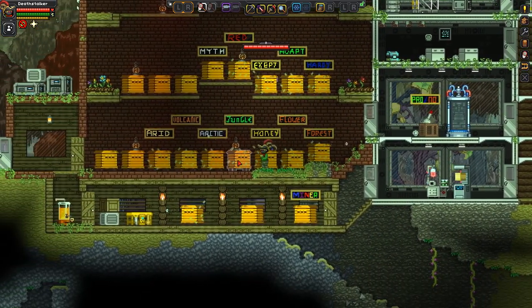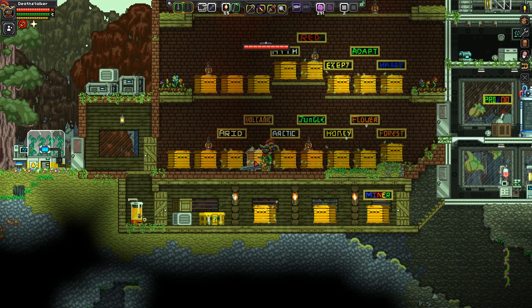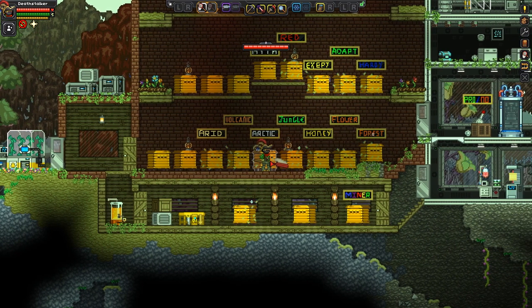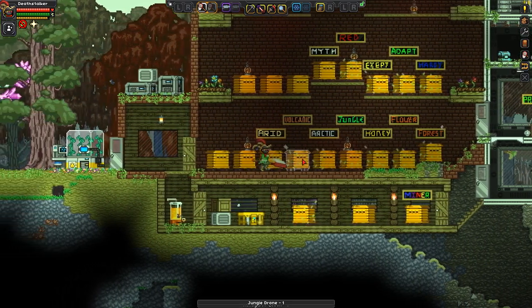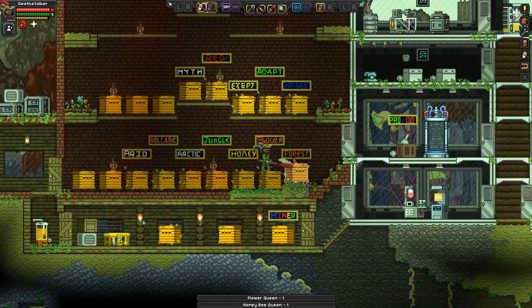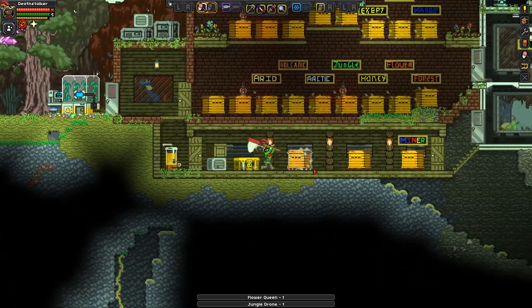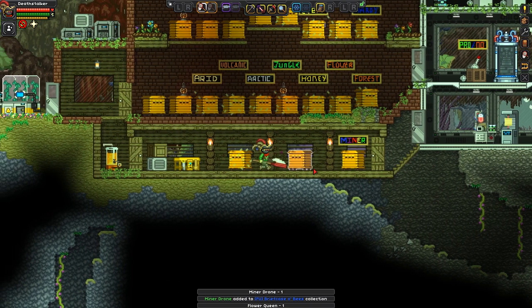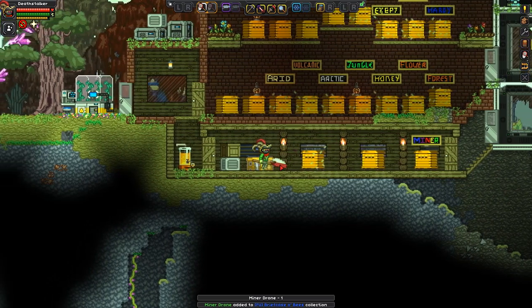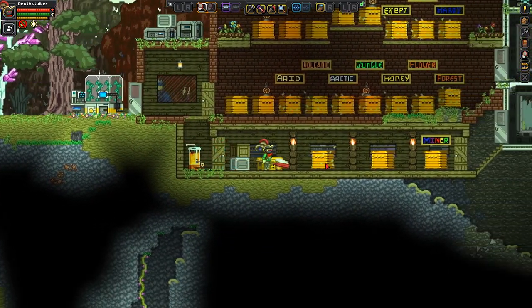So, we do actually need to automate these at some point. I'm waiting for the adaptive bees to happen. Let's be grabbing some of these bees. See if there's anything useful. Probably not. What I should really probably do is put all the bees that I've got in my inventory into the box. Ah, minor drone! Minor drone. Minor drone. So you're going to go... Oh, yep, you're going to go into here.